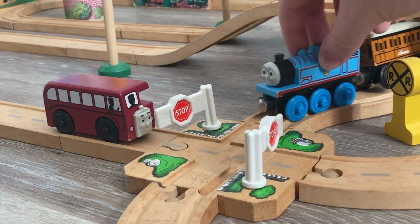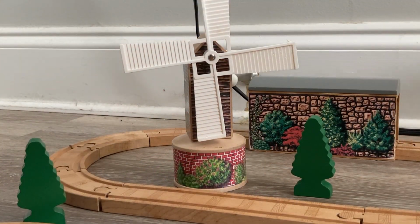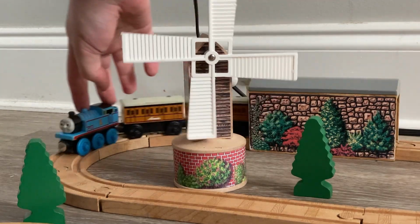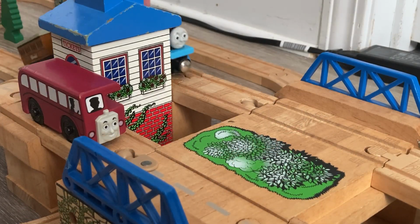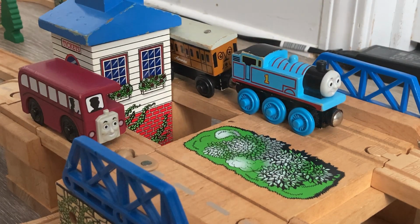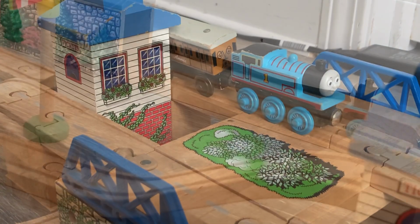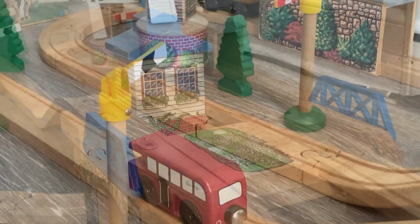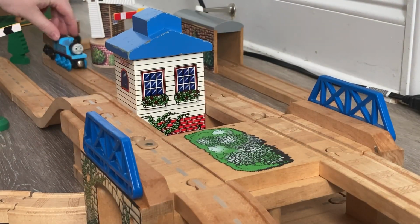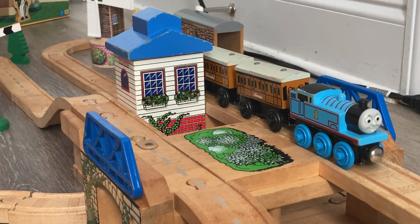There was Bertie fuming at the gates while they sailed gaily through. "Steady, Thomas," said his driver. "We'll beat Bertie yet. We'll beat Bertie yet," echoed Annie and Clarabel. "Oh, bother, there's a station." Then he heard Bertie. "Goodbye, Thomas. You must be tired." Whistling triumphantly, he plunged into the tunnel, leaving Bertie toiling far behind. "We've done it, hooray! We've done it, hooray!" chanted Annie and Clarabel as they whooshed into the last station.